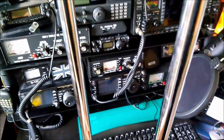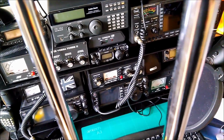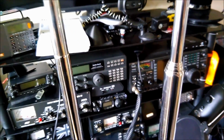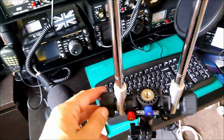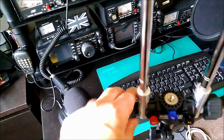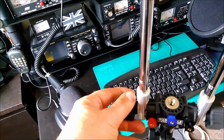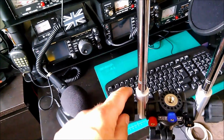and the ground plane side is, I think, 14.625, so I'll let you work out that. So 14.625 inches, so it's only just a bit of the section out from the collapsed configuration, but this will give you more or less a perfect tune all the way across the 2 meter band. But there you go. Next week I'm going to take this out in the field and give it a whirl. So that'll be interesting.